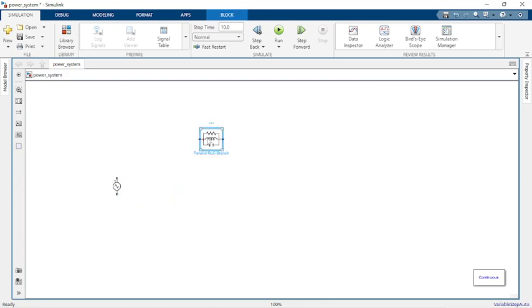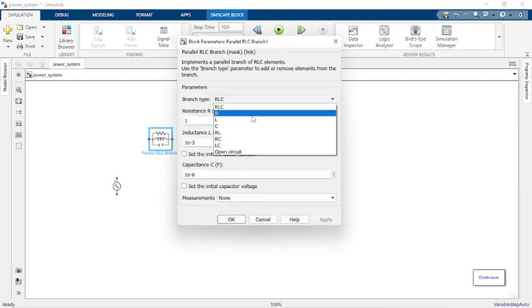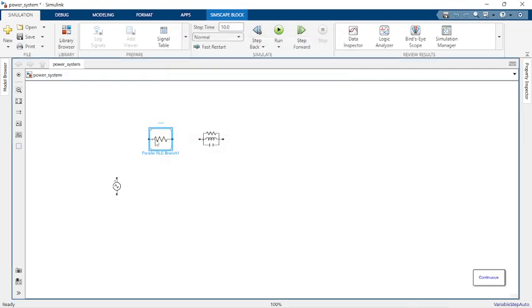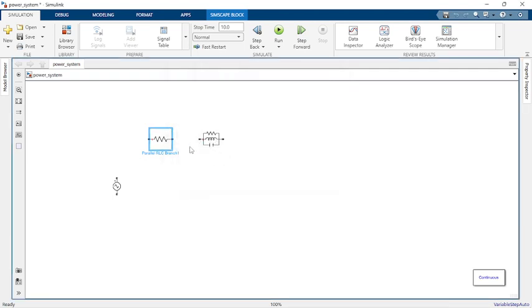I'll copy this and paste. I'm assuming that I have some resistance which is not part of the manufacturing. Aside from it, let's say the atmospheric resistance that could be induced into the cable. So I'm going to change this to just resistance R, and I'm assuming that it's just a small one that is induced into the cable, right? I'm assuming that it's just 2 ohms.